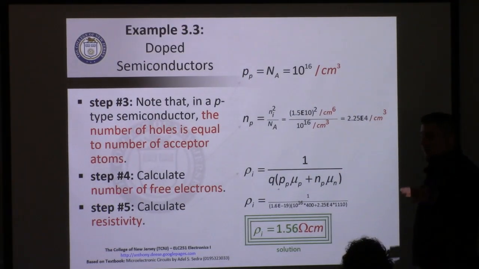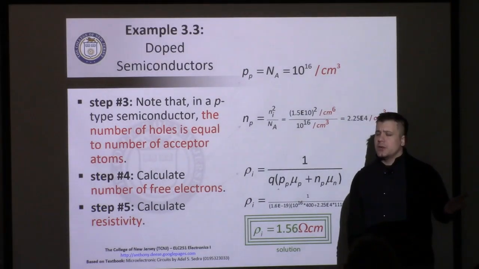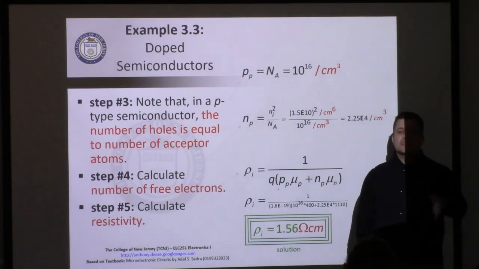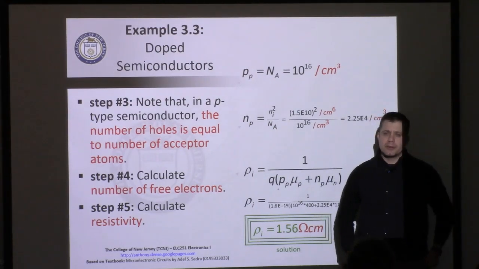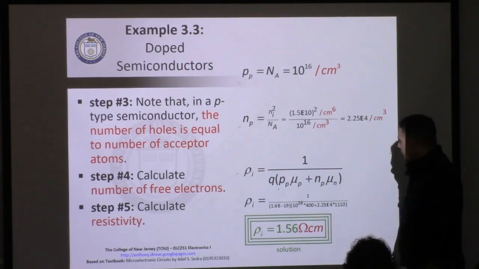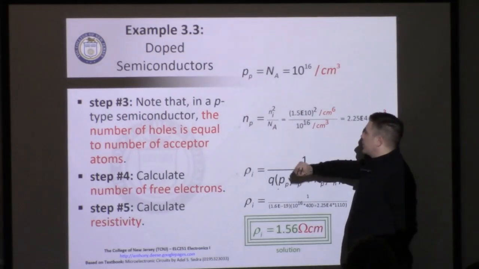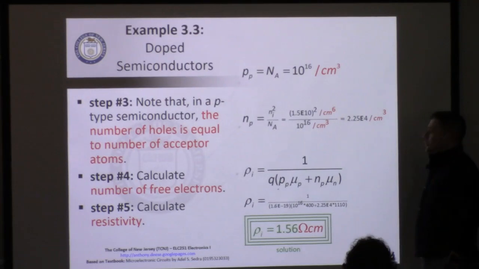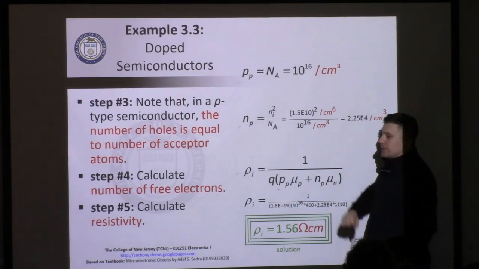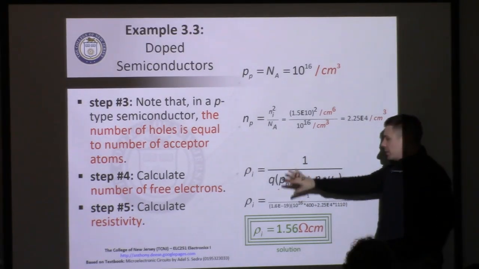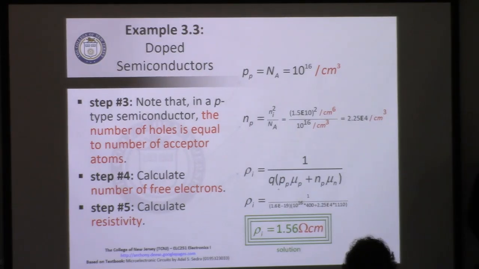Normally the way these problems progress, you're given the doping agent concentration. So you know the majority charge carrier concentration, and you use this equation to get the minority charge carrier concentration. So we plug in Ni squared, which was given to us. We take this value, put it here, and what we end up with is 2.25 times 10 to the 4. Now we have everything we need to plug into the resistivity equation. So we plug all those in, and we end up with 1.56 ohm centimeters.